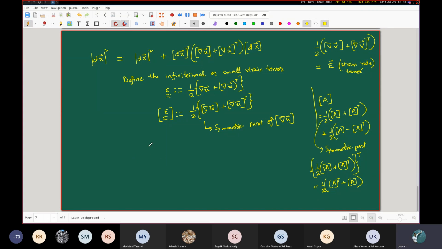I will not write down all the expressions. You do this for yourself. Right now, whatever we have written is not pertaining to any coordinate axis. But suppose we work with the Cartesian coordinate system, that is the XYZ coordinate system, then this strain tensor will be epsilon xx, epsilon xy, epsilon xz, epsilon xy, epsilon yy, epsilon yz, epsilon xz, epsilon yz, epsilon yy. This is our strain tensor.